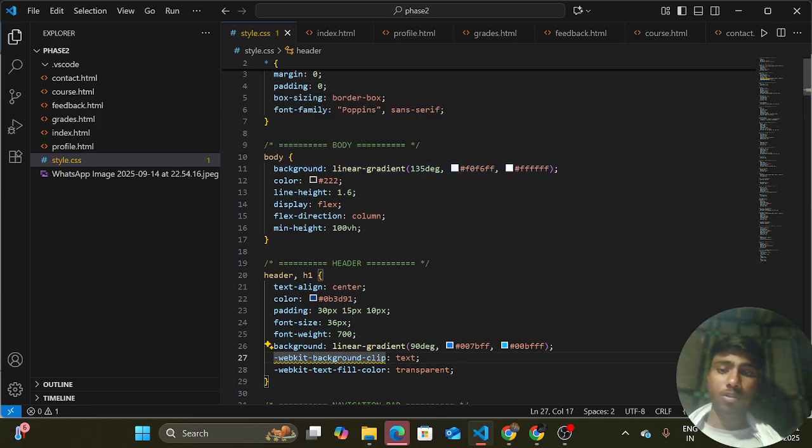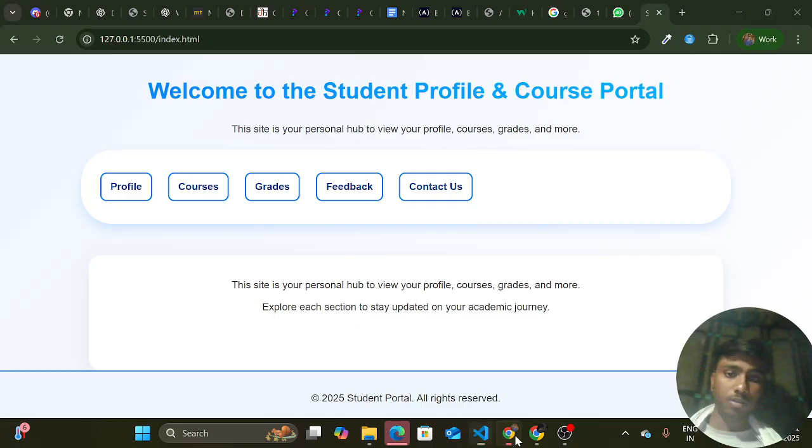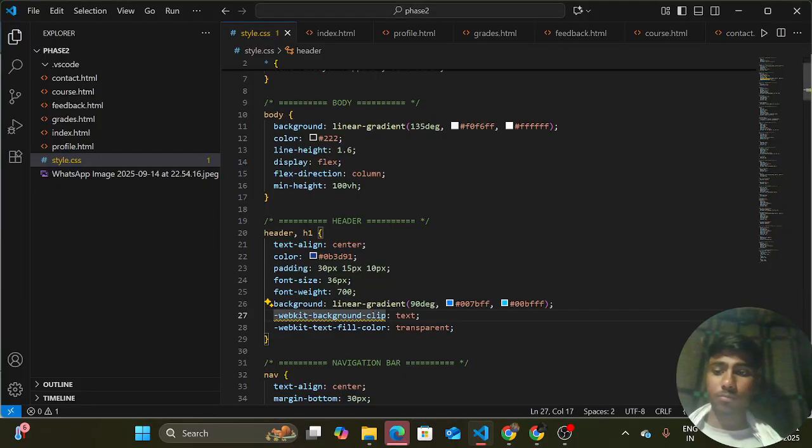And the other thing is body. Body is like our structure. You can see this whole area behind it, this is our body. I use in the body a background linear-gradient with 135 degrees, which draws a diagonal gradient to white.